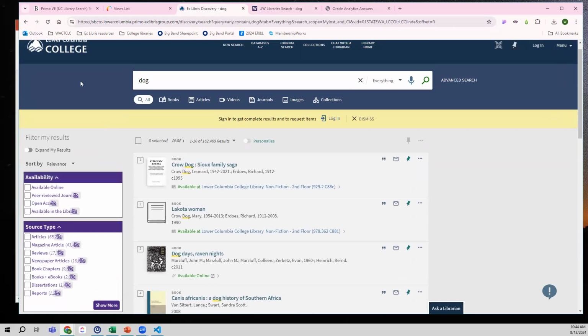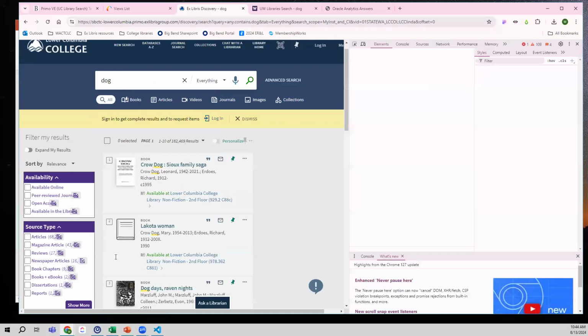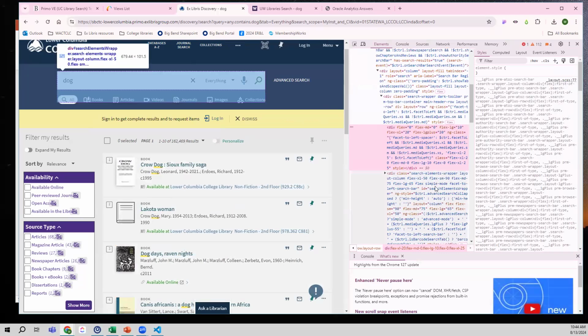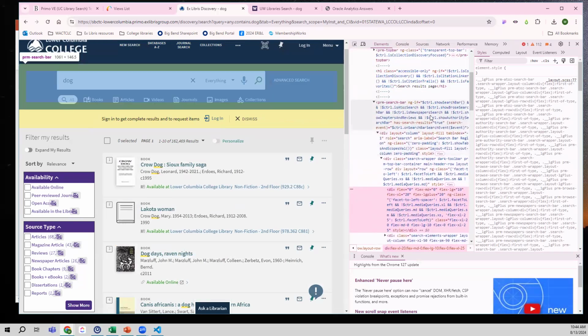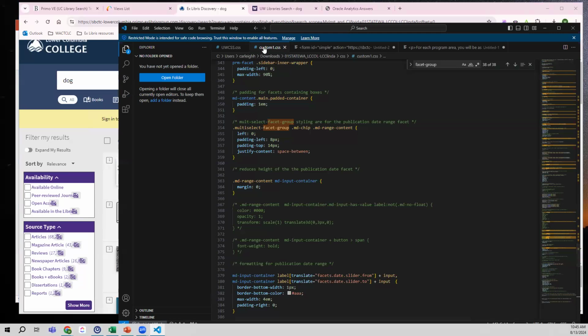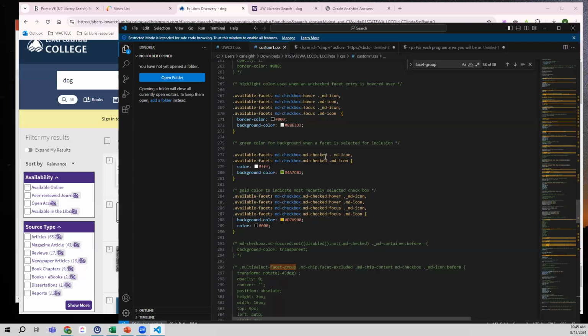Because then you can see like, okay, well, I want all of these to be this color. Okay, maybe you want that. So then you're like, well, I don't want to go searching through my CSS to figure that out. So let's see where that is. Probably this one, search bar background color. So then I'm going to just copy this. And now we can go here, and in this one, we're going to find that purple.